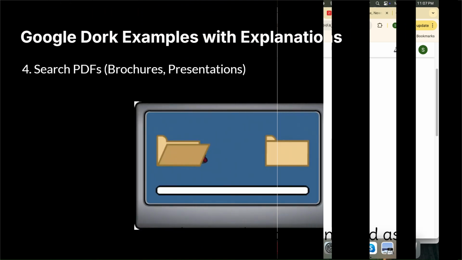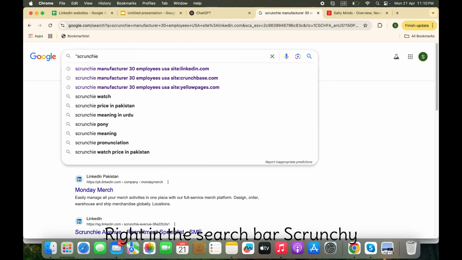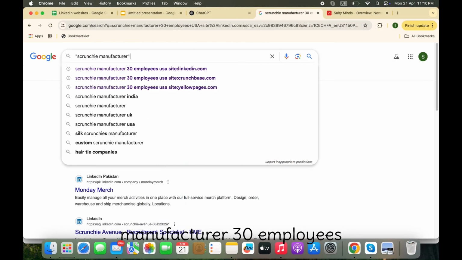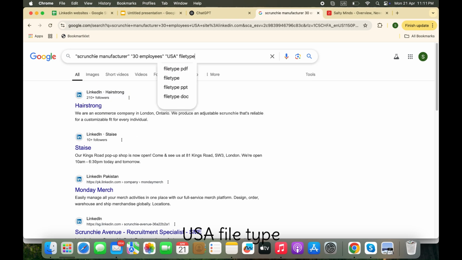Moving forward to another query, which is searching PDFs, brochures, or presentations. Write in the search bar: scrunchie manufacturer, 30 employees, USA, filetype:pdf, email or contact.